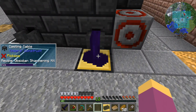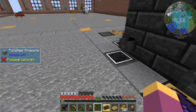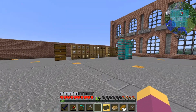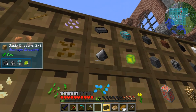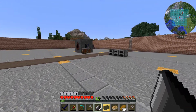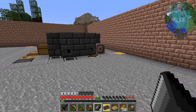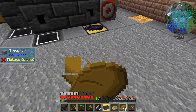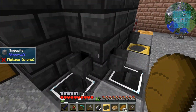and get that made. And I'm fairly sure, do we need a bit of flint for this as well? We probably do. And I'm not sure whether or not we've got any flint. Kind of hoping we have. Oh, we have. Cool. Right, let's grab a piece of flint. In fact, let's grab a few because I'm not sure again how many it needs. And let's eat really quickly. Keep forgetting to do that all the while as usual. Right, so let's grab our sharpening kit.